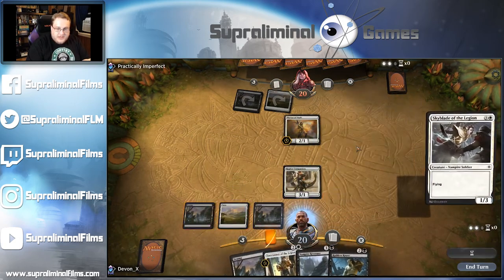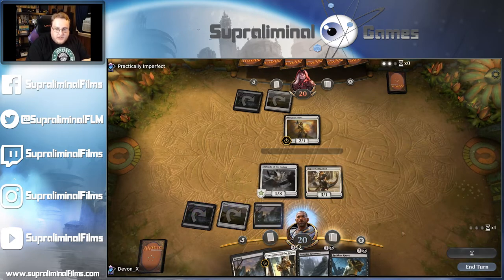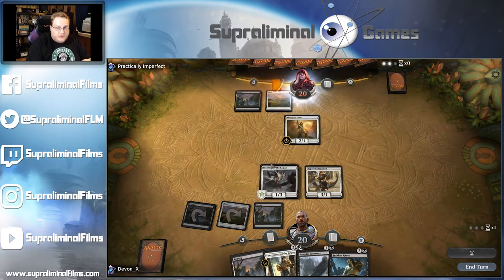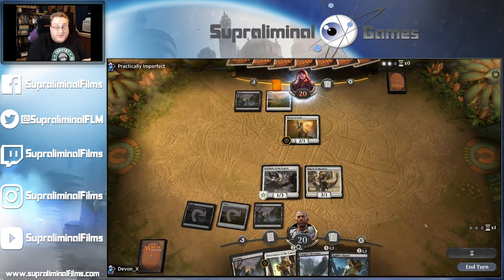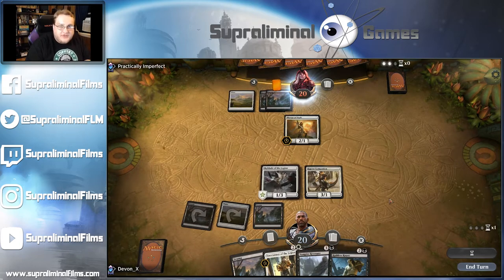So let's go ahead and play the Skyblade. It's a poor mana efficiency play, but it lines up really nicely against their Martyr of Dusk. Of all the creatures in our hand, it lines up the nicest, because the Martyr can't trade for it, but it takes the Martyr out of combat. So it's a pretty nice creature actually for us.